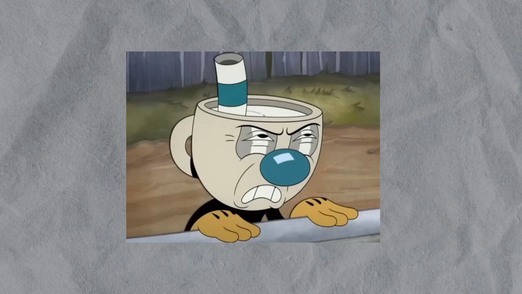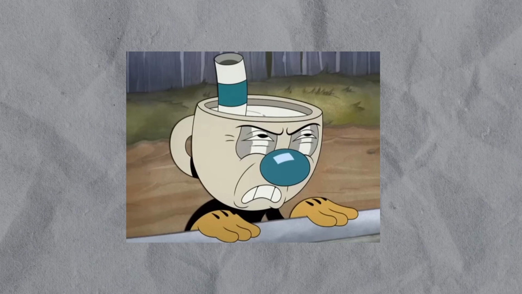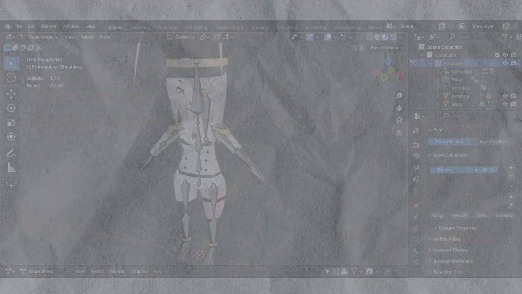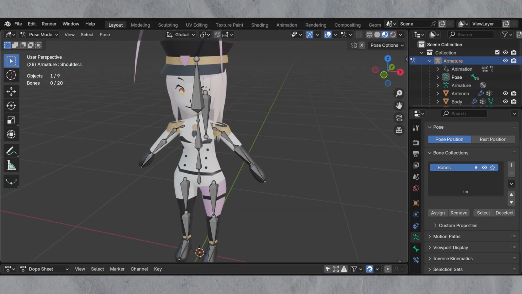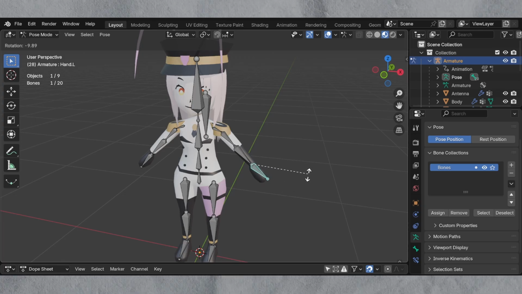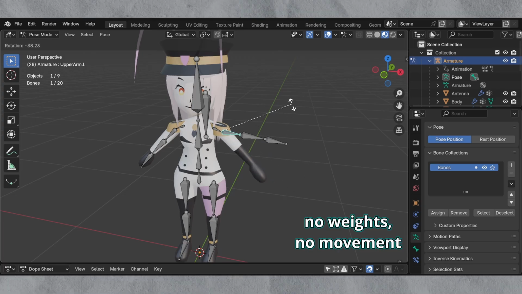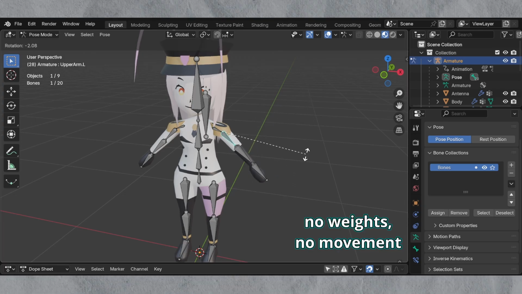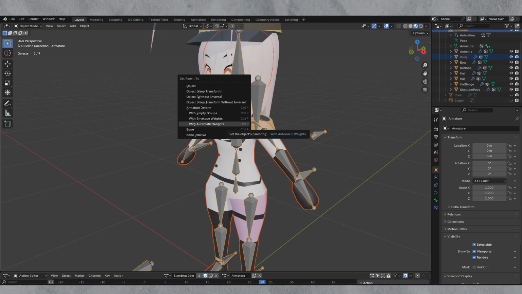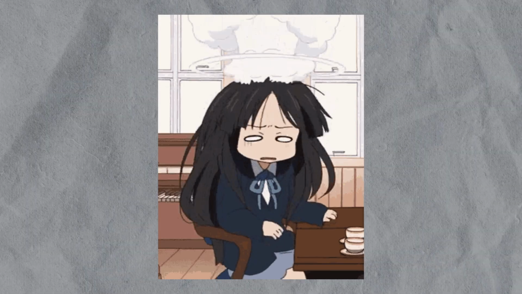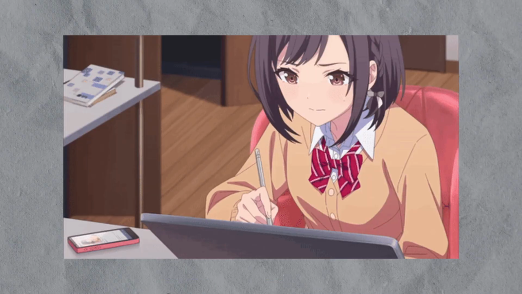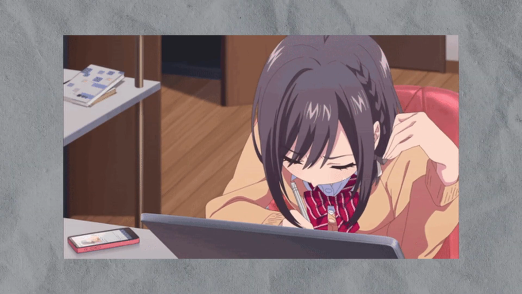Now comes probably my least favorite part of the entire process: weight painting. This is how we tell Blender which parts of the model will move with which bone. Again, there are several ways of doing this. There is an automatic weight option, which allocates each face of the model to a bone by proximity. But every time I've used it, some part of the model moves weird and you have to manually fix it.